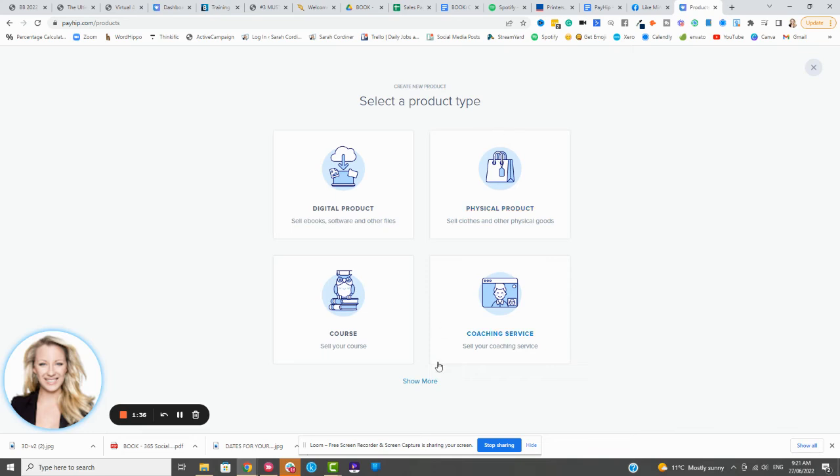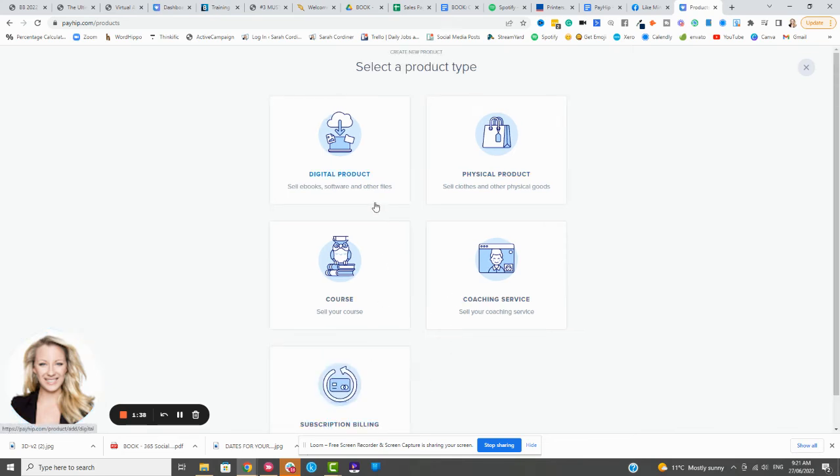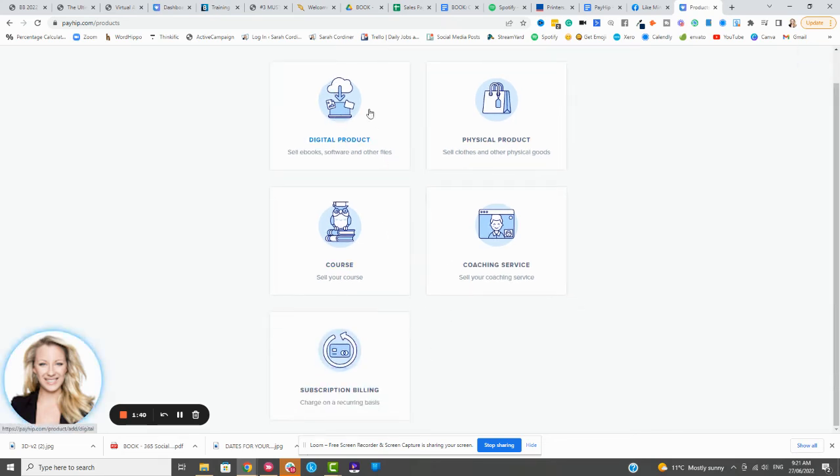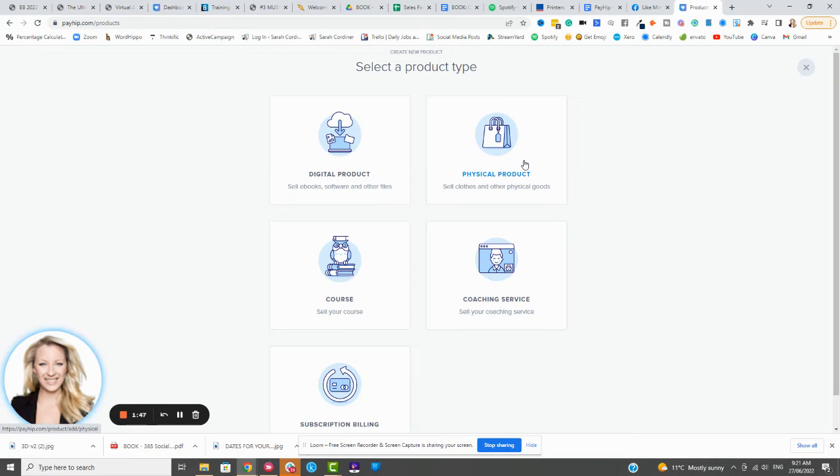and it will give you a couple of different options here. We're going to press see more. You will see that you can make downloadable digital products available for sale. You can even make it an e-commerce store. So if you have physical things that you're selling, jewelry, candles, clothes, I don't know, boxes that you send out once a month with a box of treats, anything physical you can sell.